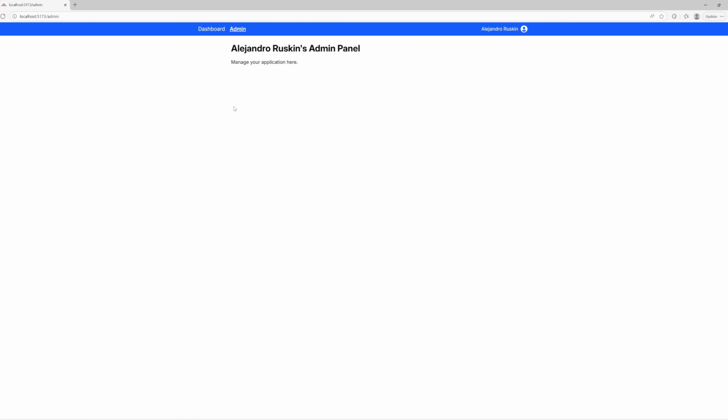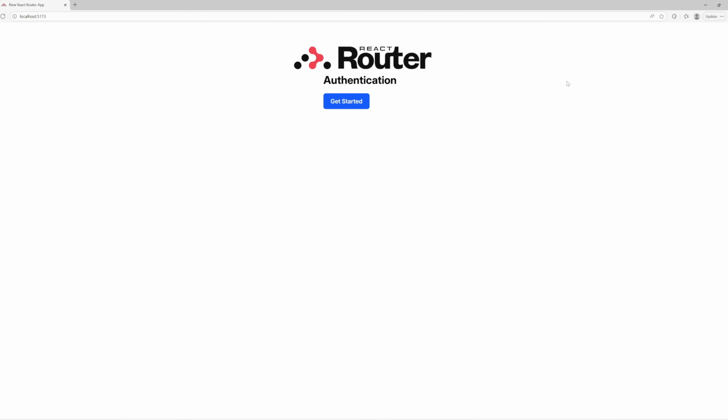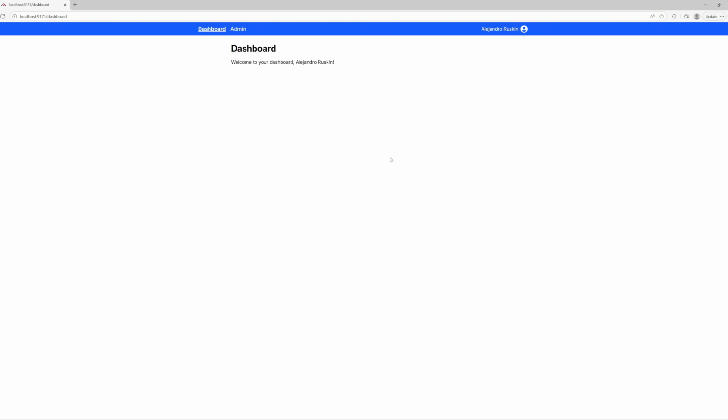The code is working. Finally, as I promised in the beginning, let's make our logout feature more robust. Right now, if we try to log out here, I'm going to get redirected to the landing page. However, if we click on get started again, you can see we didn't have to enter username and password again. The reason it happens is because Cognito, when we redirect to the Cognito login page, has its own session, and it keeps that session. So now when we're redirected to the Cognito login page, it has us in the session, so we don't need to enter username and password.